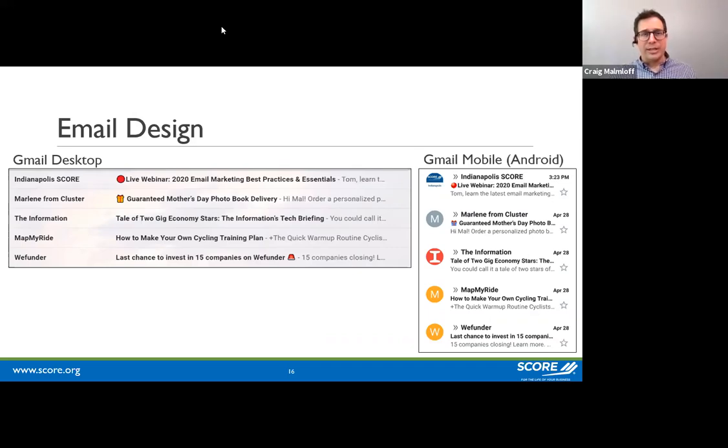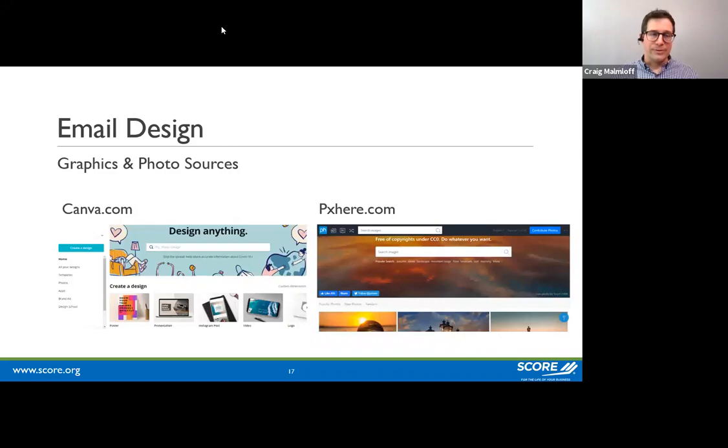So next, we're going to look at graphics and photo sources. Once people click into the email, having great graphics and photos definitely helps. And so if you have your own photography or illustrations, definitely use them. If you have an on-staff or freelance graphic designer, or even an intern to create graphics, that definitely helps. If not, these are some good sources. So Canva, we've talked about before in some webinars. There's free as well as paid options. And then Pexels here is a photo one that offers free things. So great sources to help add some graphics and photos to your emails.